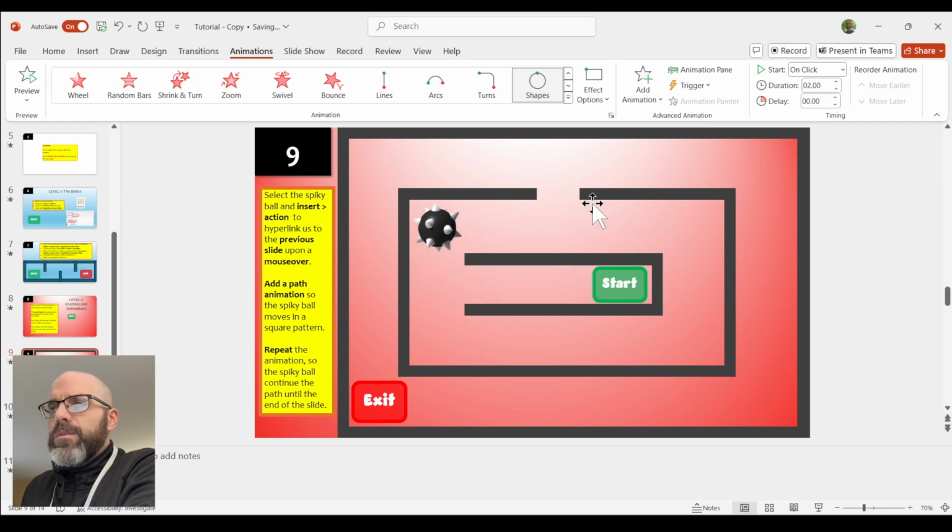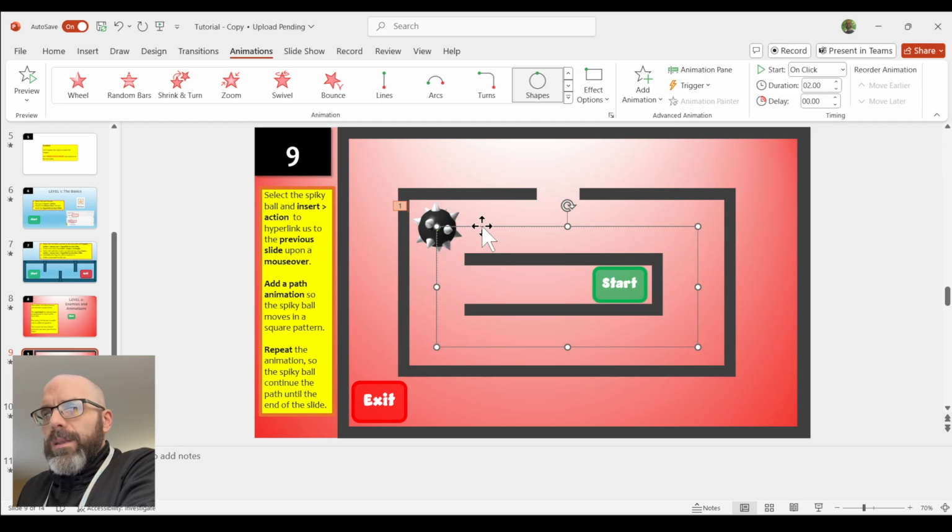Now I get a little preview of that motion. And once the preview is done, you'll see a dotted outline which represents the path where this spiky ball will travel. I'm going to click on that dotted line to select it. It's going to be a little tricky. And when I click to select it, I will get all sorts of resize handles. So I can use these handles to change the size and dimensions of that path. So now it will travel a larger path.